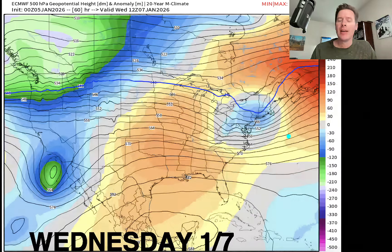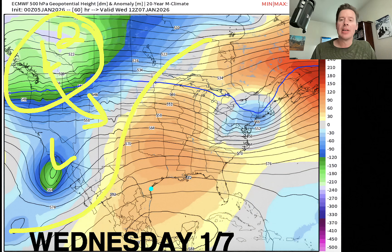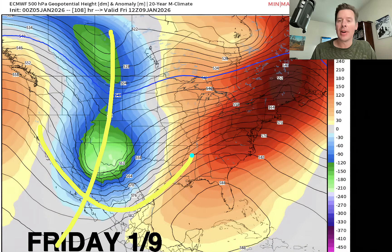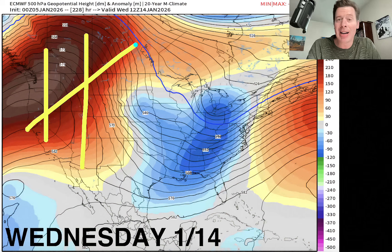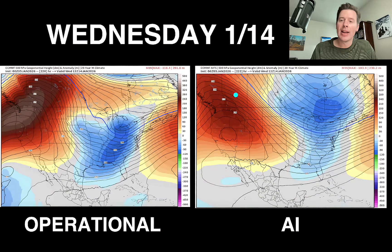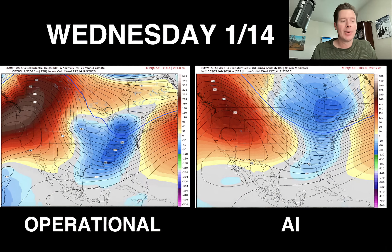Let's look at the atmospheric pressure anomalies. This is Wednesday January 7th — here's the action, the drop in pressure. This is the second storm system with all of this cold air, and that's the one that drops in January 7th through 9th. This is January 9th, the heart of it — you can see the axis of the trough, the dip right here, coming through with colder air and a much better chance of snow. This is January 14th, just to prove that indeed this is a massive high-pressure dome, meaning warmer and drier weather — not what we want, not what we need. But that's the reality. Does AI agree with that? It absolutely does. That's your high pressure on AI and on the operational model — it's so similar, the agreement's there. I'll track that every day, though, because this is really critical.